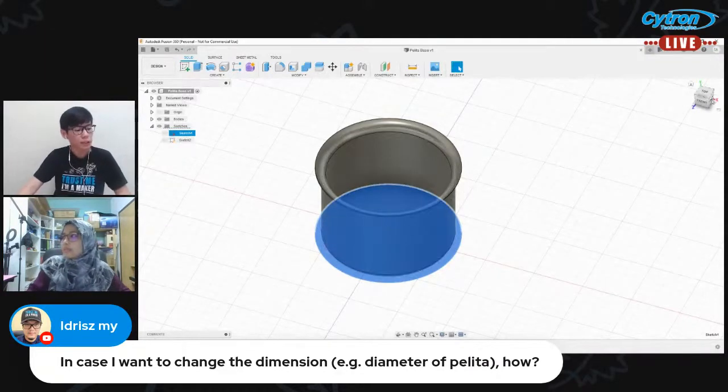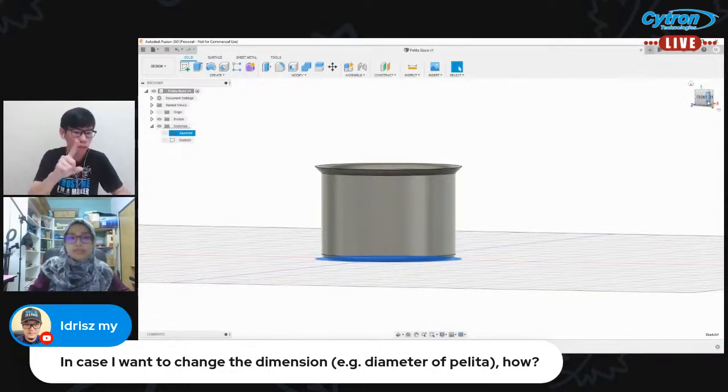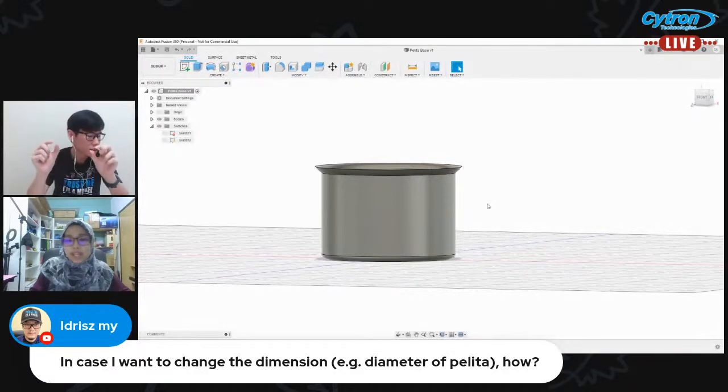It's okay. So there are two ways. First, you need to decide your diameter before you even start designing. Once you design your object and export it to a file, the only thing you can do is scale the entire object, bigger or smaller. But bear in mind, if you increase the scale, the wall thickness also increases. So you need to think about that. Of course, sketch first, design later. Don't design first and then say, oh no, I want to change that later. So there are a few steps you need to be careful of.